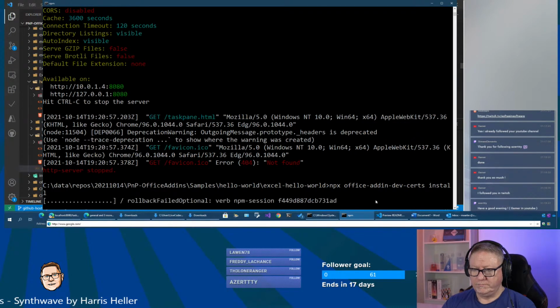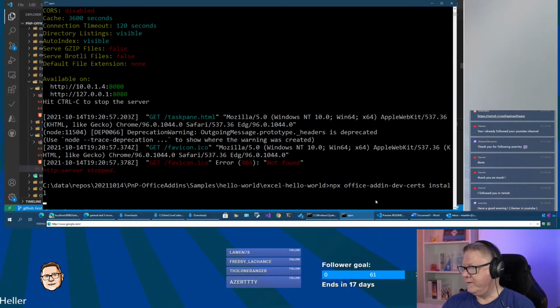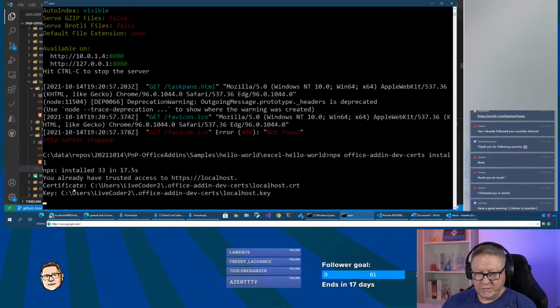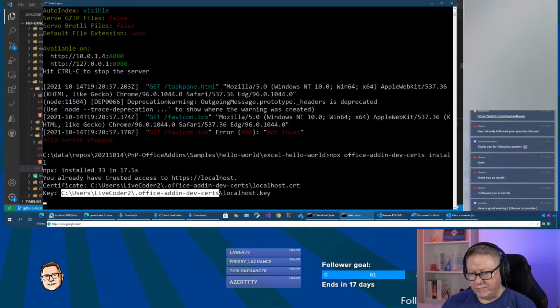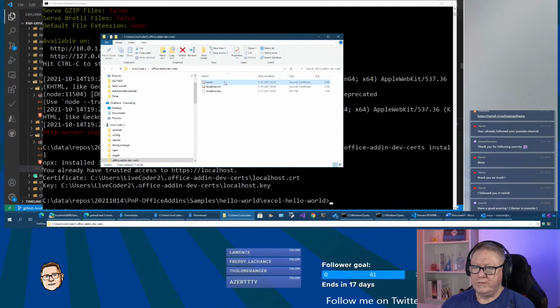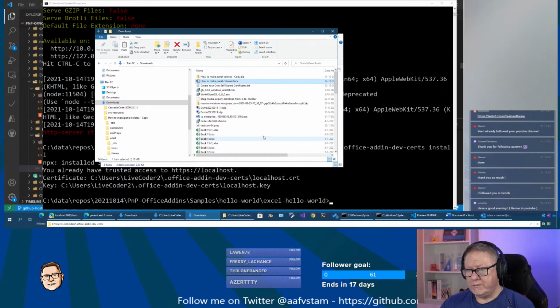I think we do. And that will also show the location where to find the certificates. It's installed. Yeah, here you can see the location. Copy. Oh, just have to enter, I think. Open this. There you see the root certificate and the server certificate and the private key. For this we need to copy these two. Copy to the folder where the other stuff is located.